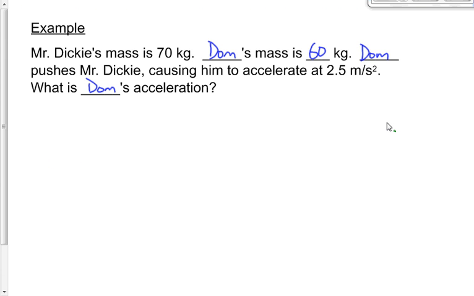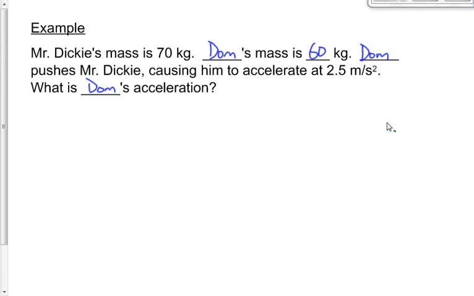What do you want to do? What do you want to do first? Listen, a week ago, you could have done something for this problem. You might not have been able to solve it. Maybe you could have. But a week ago, you could have done something. What's that something that you could have done a week ago? Hugh? Find the force that I get pushed with?